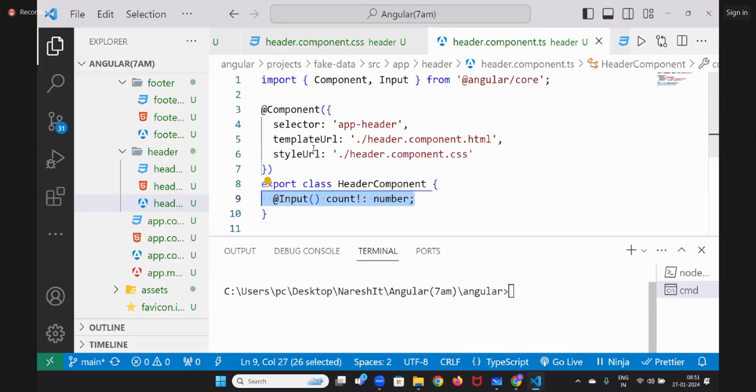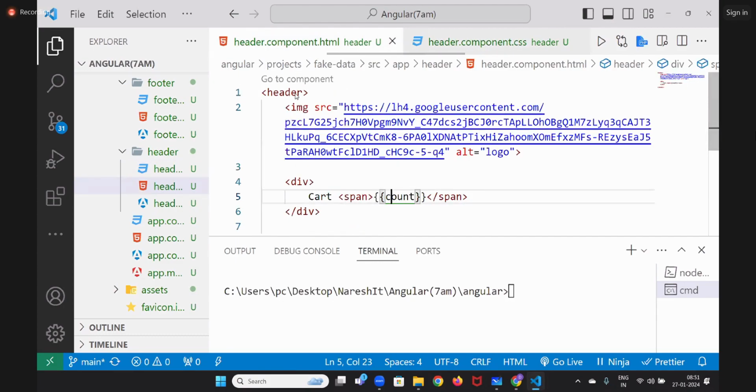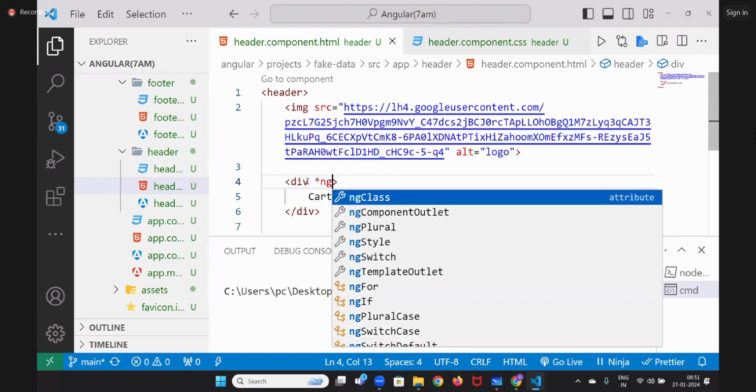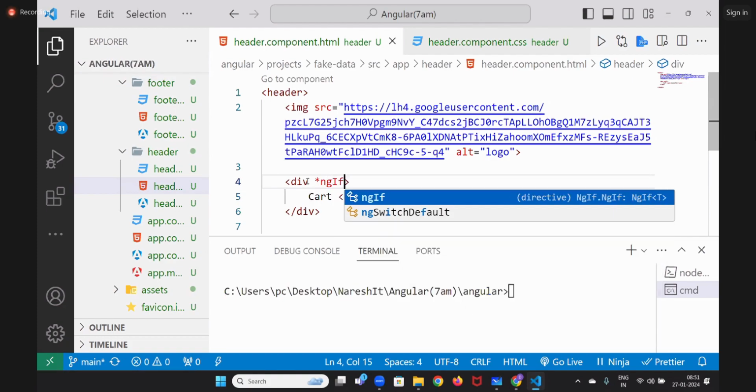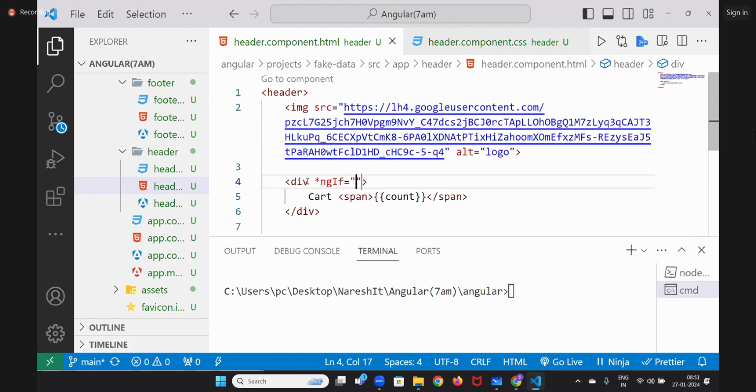And you can put some loops here. If you want ngIf and so on, you can use it. Now how can you use ngIf? In the header, it will be written here only. This one will print, this one will print. ngIf, ngIf. You have the count.